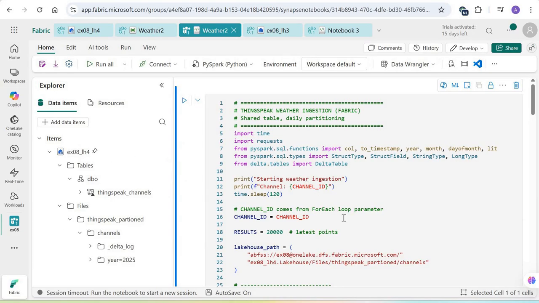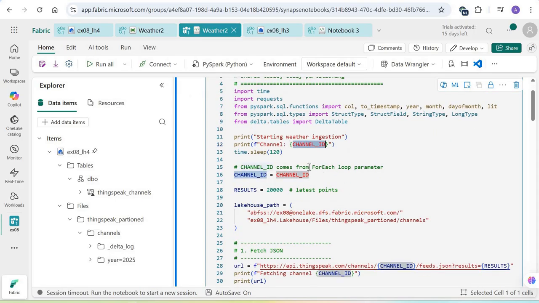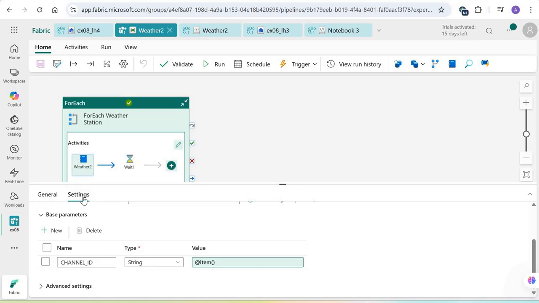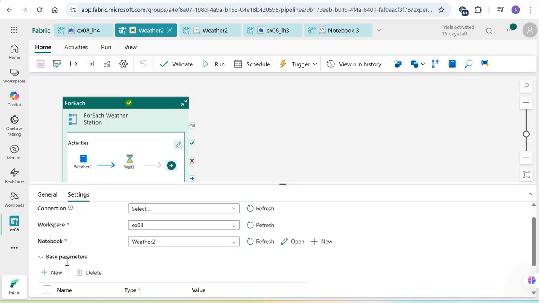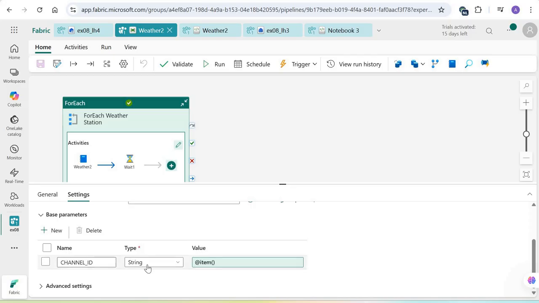So let's have a look at the notebook itself. The notebook accepts the parameter channel ID, which comes from the for each loop container. Here in the settings of the for each loop container, I have base parameters, and channel ID of type string is mapped to the value of item, the current item of for each.